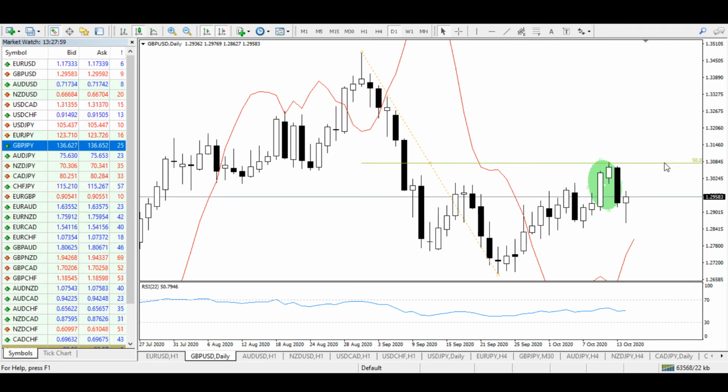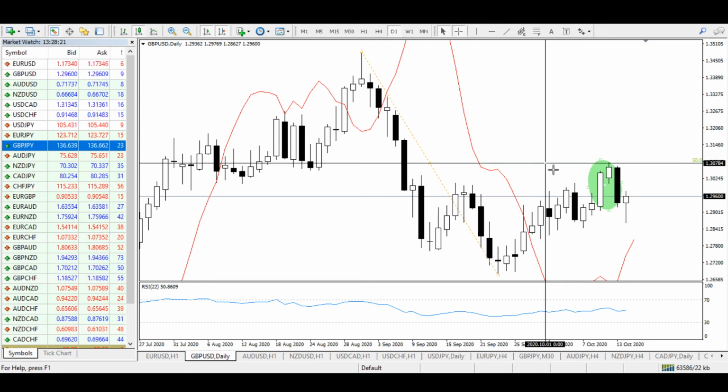The 50% Fibonacci retracement level of this whole move down from here to here is this line, 50. The market made an evening star pattern right at the 50% resistance. That's why this is more significant than the previous single candle pattern. So I'm just trying to exit my buy position of GBP JPY as soon as possible.